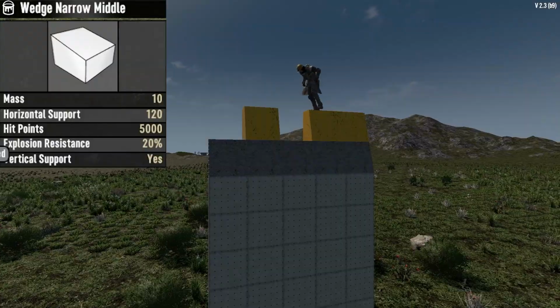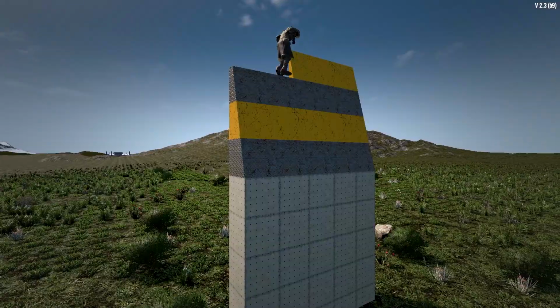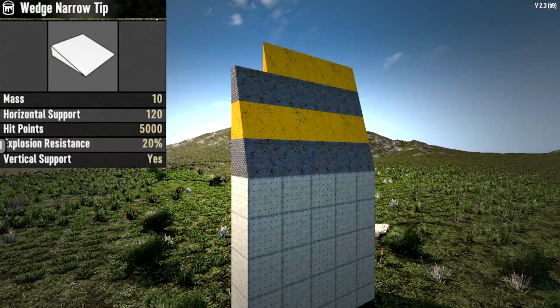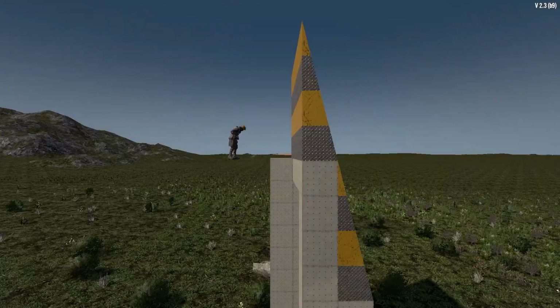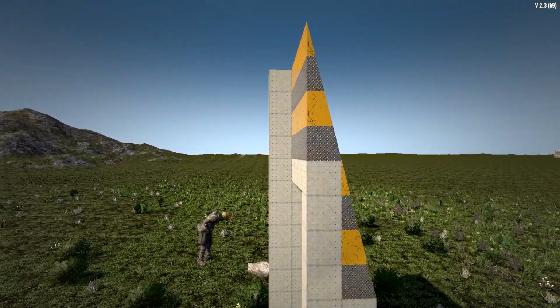Follow that up with a wedge narrow middle, then a wedge narrow low, and last but not least, a wedge narrow tip. Behind the tip, you'll need to place more cubes so that you can place another wedge narrow high on top to repeat the entire pattern.